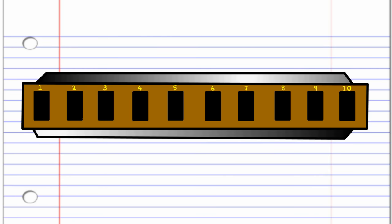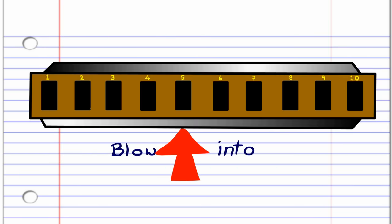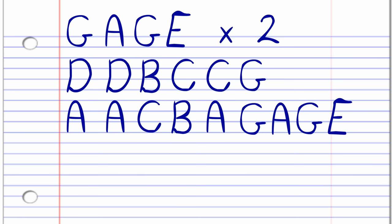In this lesson, if you see this red arrow pointing this way, it means blow into the harmonica. But if you see this blue arrow, it means breathe in through the harmonica. Got it? Good. Now here's what Silent Night looks like if you write down the letter names of each note in the key of C.